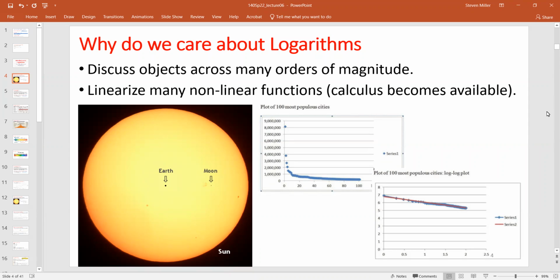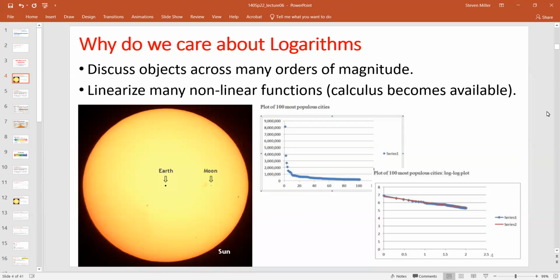And you might begin to wonder at that point, is that really the moon? Or is that just a piece of dirt on the screen? There's other pieces of dirt that are actually larger than the moon, potentially. At least on my computer screen. I haven't cleaned my computer screen in a while. And I can see differences between my screen and what's over there. One of the great powers of logarithms is that it allows you to take things that span many orders of magnitude and put them all in one conversation.